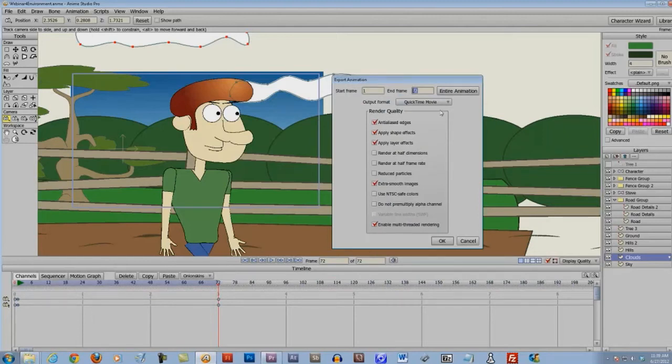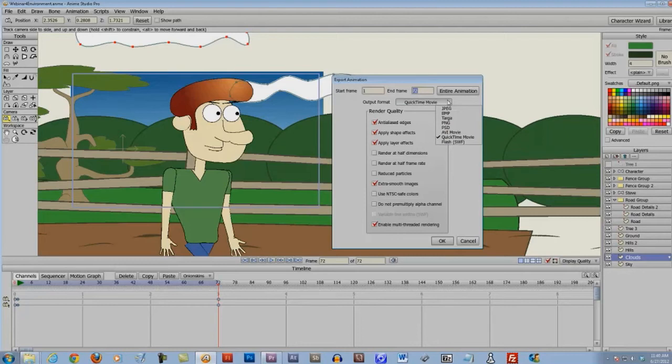For the output format, this is the most important part, at least it is for me. You have, of course, a series of options. You can choose JPEG, bitmap, Photoshop files, 2 different types of video files, and Flash files. For this particular demonstration, I wanted to do a video file. That way I can upload it to YouTube or Facebook, or I can burn it to a DVD, whichever you want to do.